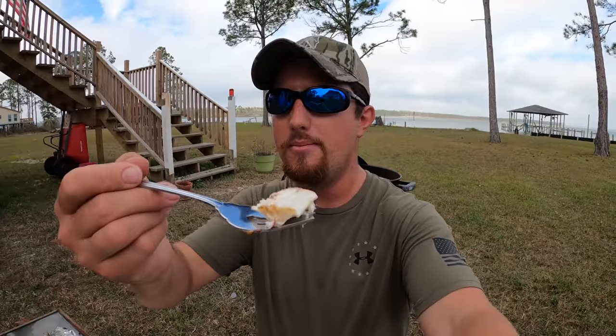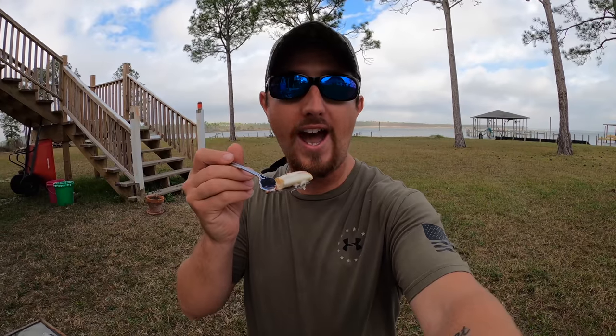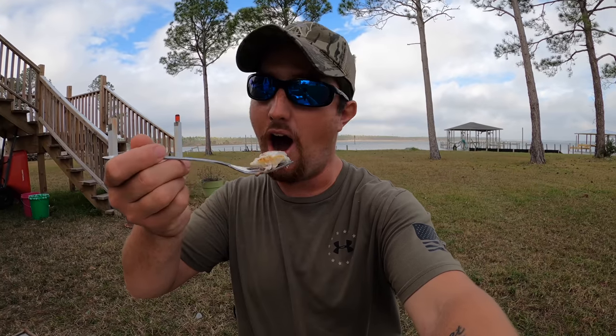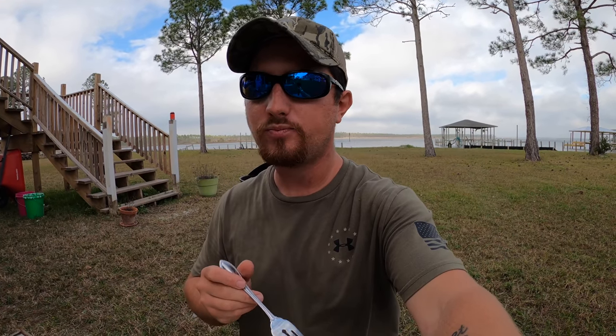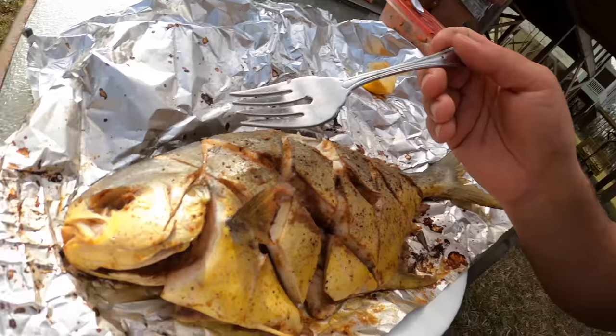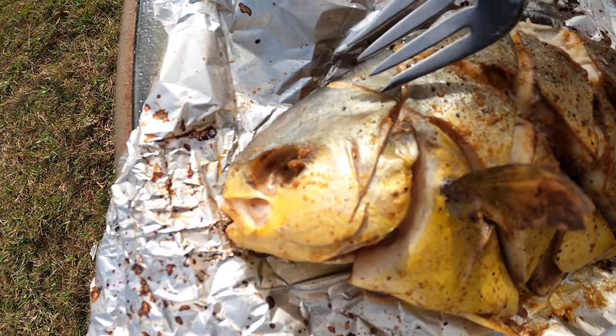Let's go ahead and take a bite, because I'm gonna leave one plain and I'm gonna add some mom's homemade salsa on the other one. So let's try a bite here. It's gonna be hot. That right there is absolutely delicious. It's got a buttery, crispy taste, but we didn't use any butter. It's just got a really nice Cajun seafood flavor, as if you're eating some steamed Cajun blue crabs. This pompano is absolutely delicious. It is cooked perfect. One more bite here before we do the topping on the other one.